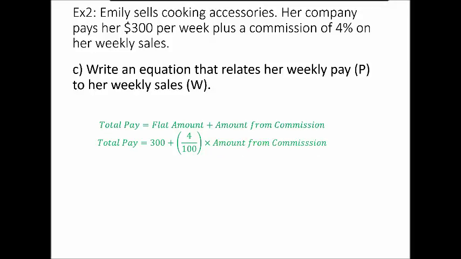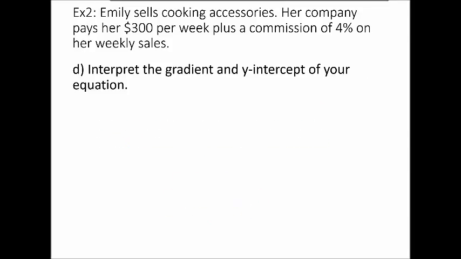Now we want to replace those with variables. So P is her weekly pay, so that's this here we want to replace with P. And weekly sales, we're going to use the letter W. Again, the reason I don't like using S is because it can look like a 5 if your writing's a little bit messy. So just do be careful when you're using variables in that way. So P is equal to 300 plus 0.04W. Because we typically like mx plus c, I've reordered those to 0.04W plus 300. But again, it's the same regardless of how you're working through it. So that's our equation.